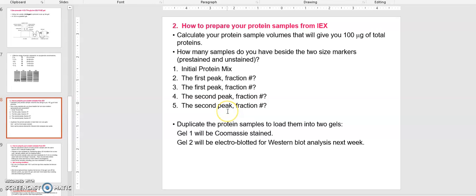Okay. So you'll try to see if indeed this initial sample, the mixture of two proteins, was separated by your ion exchange chromatography in these fractions or not. So you will get to see them through your SDS-PAGE. And you will run two gels. One gel you will separate out, and then you will stain to visualize those bands on the gel through Coomassie staining. And the other gel, almost identical, will not be stained. Instead, it will be electroblotted, and then that gel will be used for your Western blot analysis for the next step. Okay, so each group will have two separate gels.